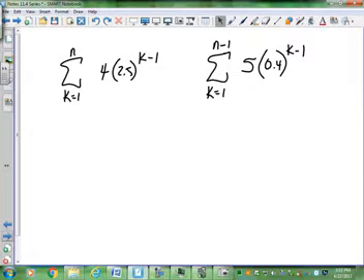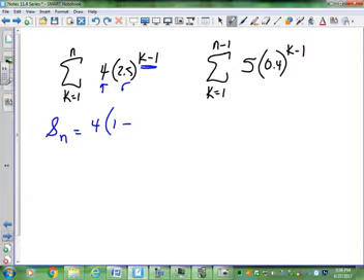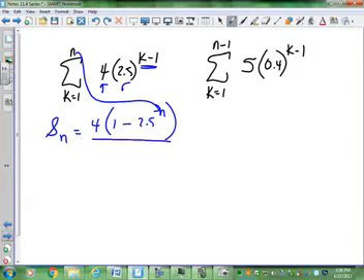Now, what do you do if it has letters in it? And those letters could be written on the sequence like I did with arithmetic, or they can be written on the summation like I did here. So first, you're going to do S sub n equals A, which in this case is the 4, because this has the k minus 1 up here, parentheses 1 minus, this is your R, so that's 2.5, to the n power, because that's what you are doing it to, all over 1 minus 2.5.